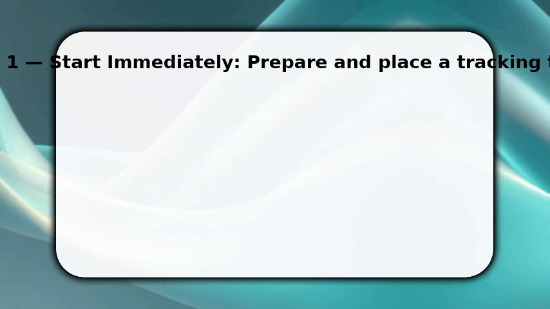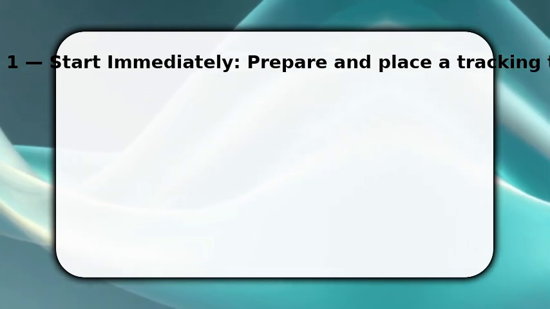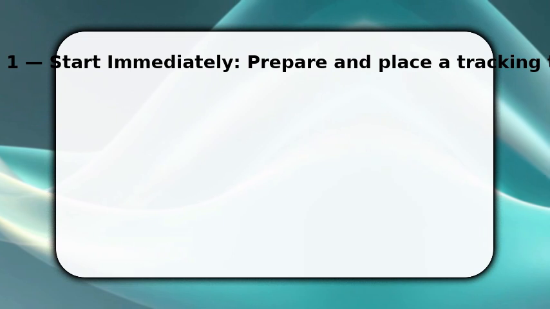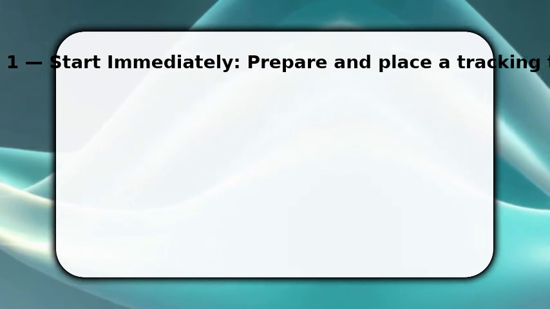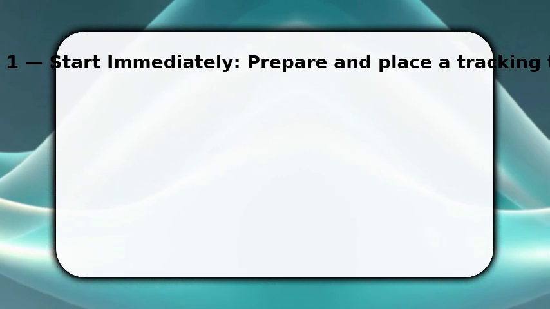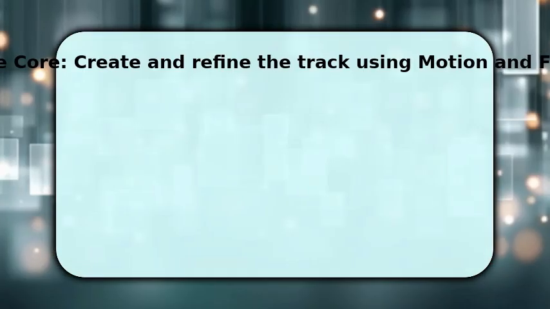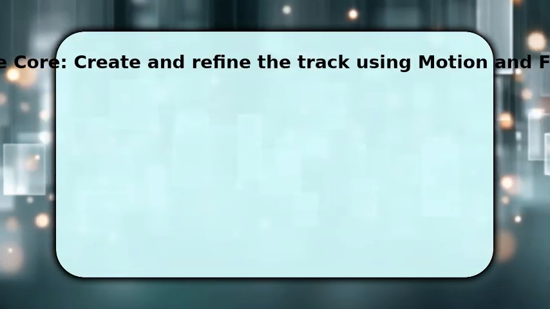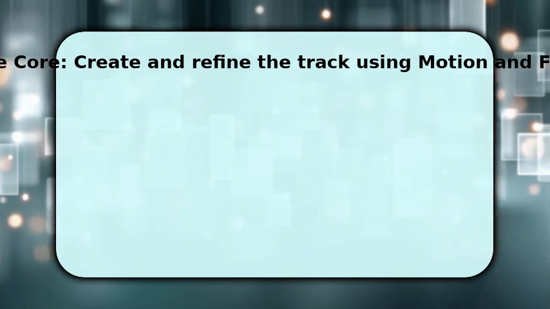You should zoom to 100% in the viewer to inspect pixels, because accurate tracking depends on crisp detail, not guesses. You need to send the clip to Motion for reliable 2D tracking, because Final Cut Pro X tracking is limited. In Motion, add a track point or track object and pick your marker.